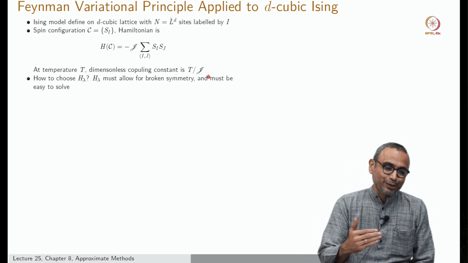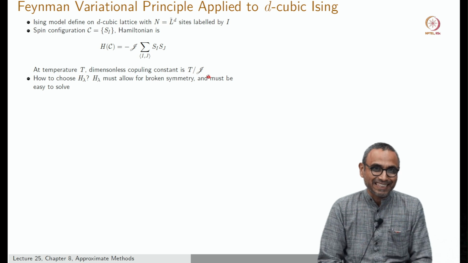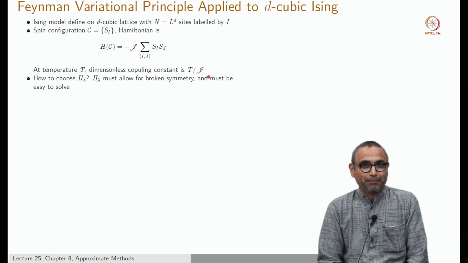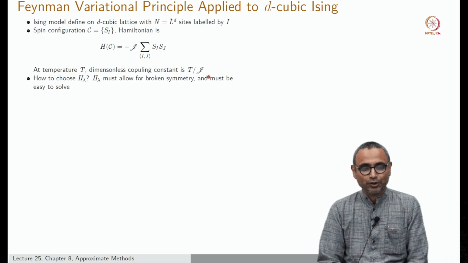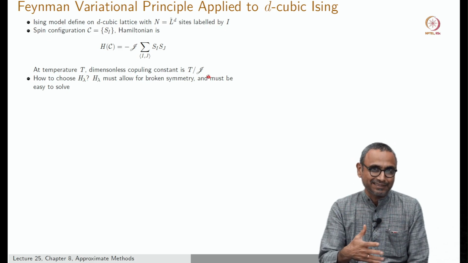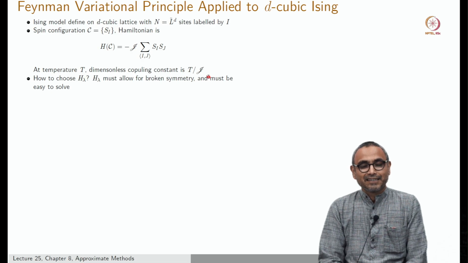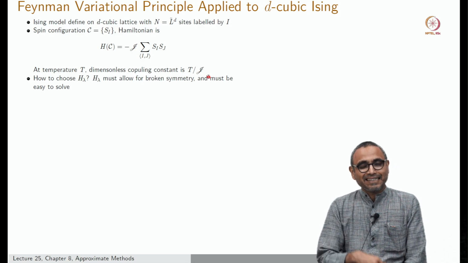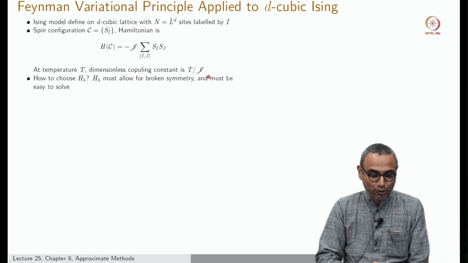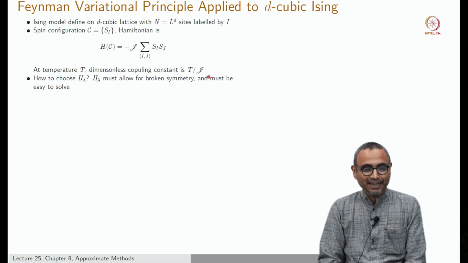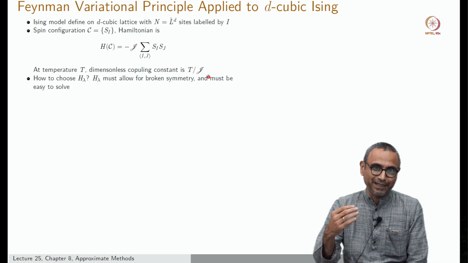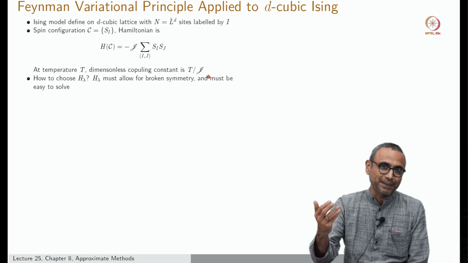So now back to the question, how do I choose H lambda? Since I am in d dimensions, I know from the Peierls argument, and also from the exact solution of the transverse Ising model, that for example in 2 dimensions there must be a low temperature broken symmetry phase. And since I can conceivably cook up a Peierls-like argument even in 3 dimensions, which I have not done in the course but one can think of doing, and it is also intuitively appealing that if there is a broken symmetry phase in the lower dimension, that will persist in higher dimensions.